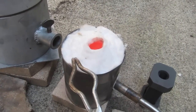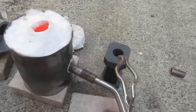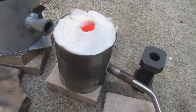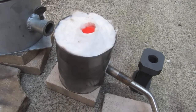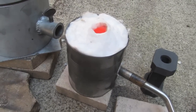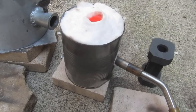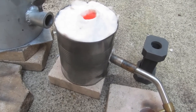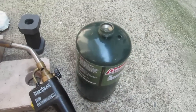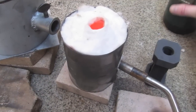With the peach can furnace, which anybody can build — it's just a peach can and kaowool, that's all it is — along with graphite molds to hold the metal you're going to melt, it's so lightweight I can build this anywhere. I can pack some kaowool or take the peach can furnace already built in my backpack when I'm out mining, take some of the small fine gold placer I find, melt it right down to an ingot, and it's ready to go. I'll take my TS8000 torch with just a Coleman can of propane, hook it right up to the peach can furnace, and it's quick and easy.